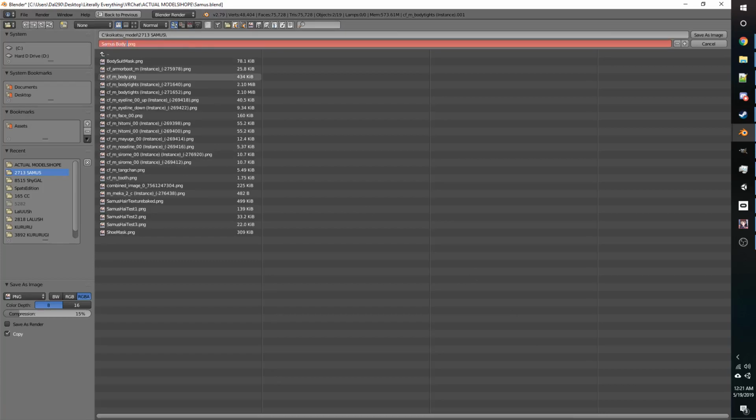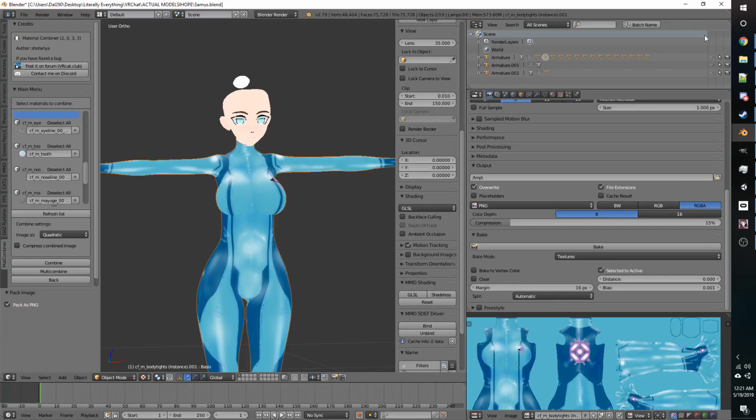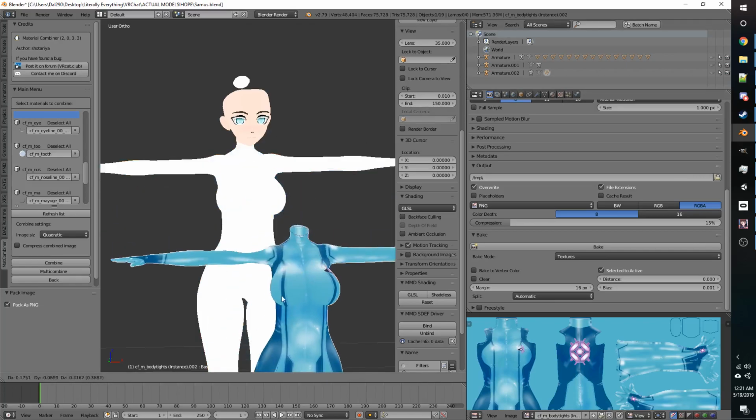Samus bodysuit, please kill me. This is already at 35 minutes. Almighty. End this, please. There we go. Save as a PNG. I'm sure I'll appreciate my own joke at some point in the future.